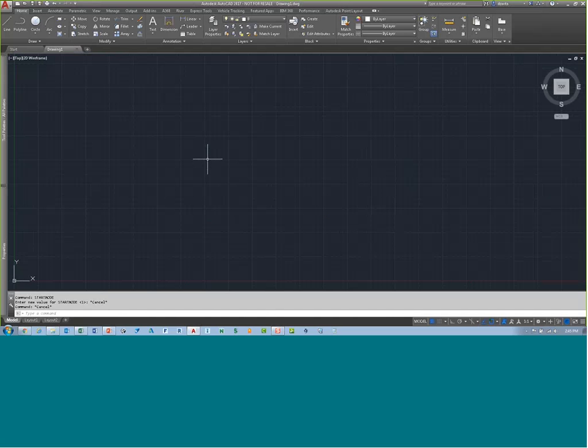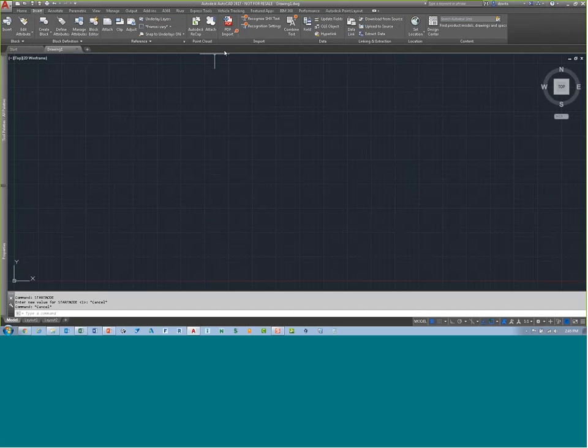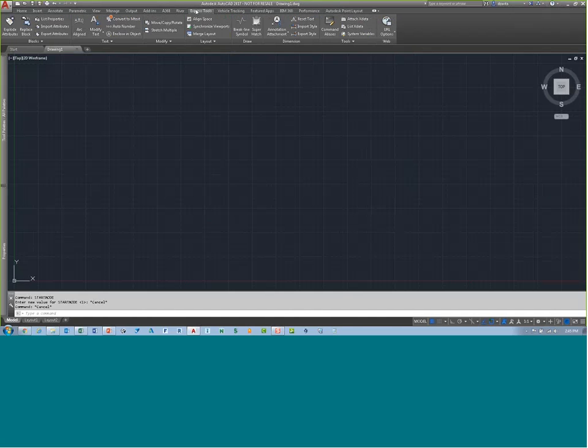New in 2017, if there are any new features, it actually has in the upper right-hand corner where the question mark for the help is, if you expand the little arrow, there is a highlight new features, and it's checked by default. And what that means is that if you look through, you should see some red dots on areas that are brand new. So for example, here under the Insert tab, if you have Express Tools turned on, there may be some here as well.